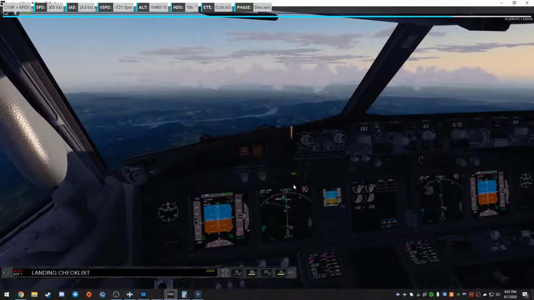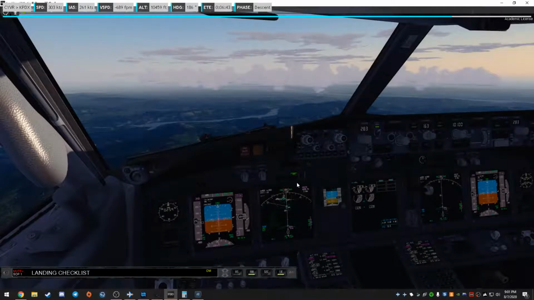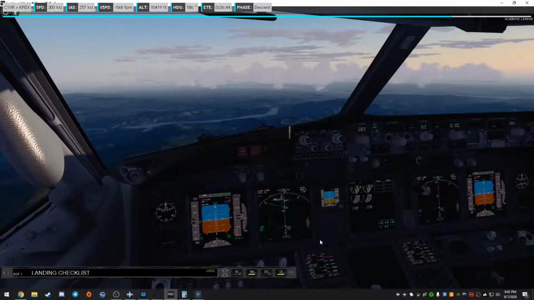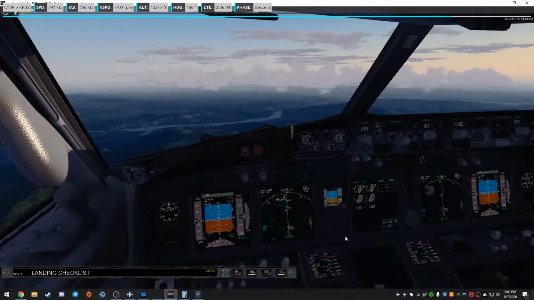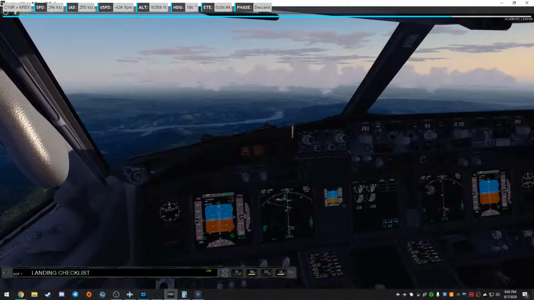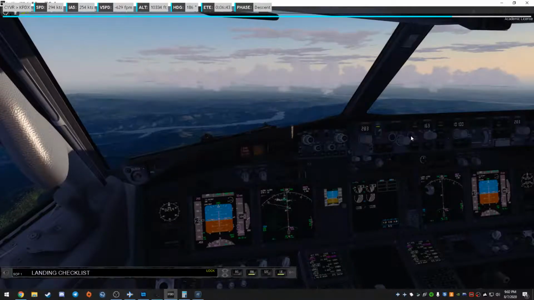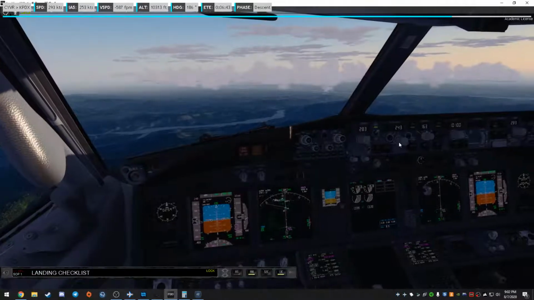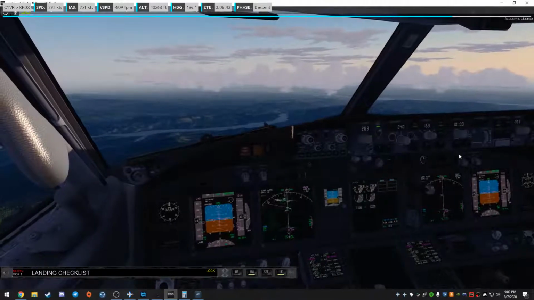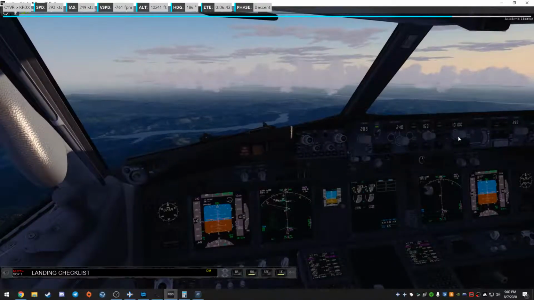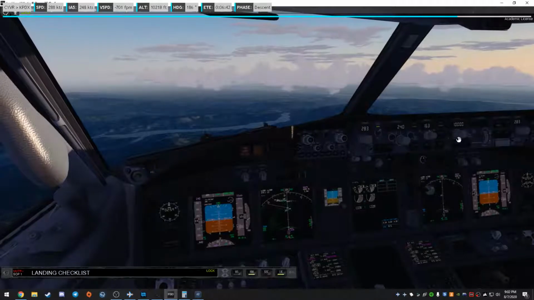But we can see everything, so it's not that bad. Pop that speed brake down, we're pretty much right on the money for speed. We'll do speed intervention real quick, drop it down to 240. And we'll drop down here.